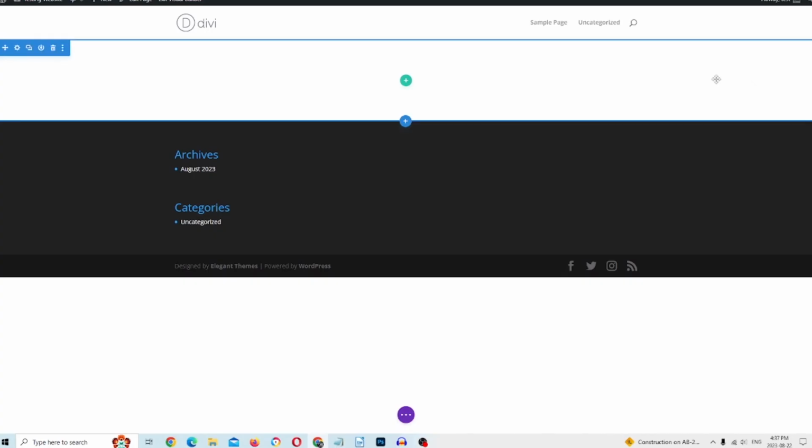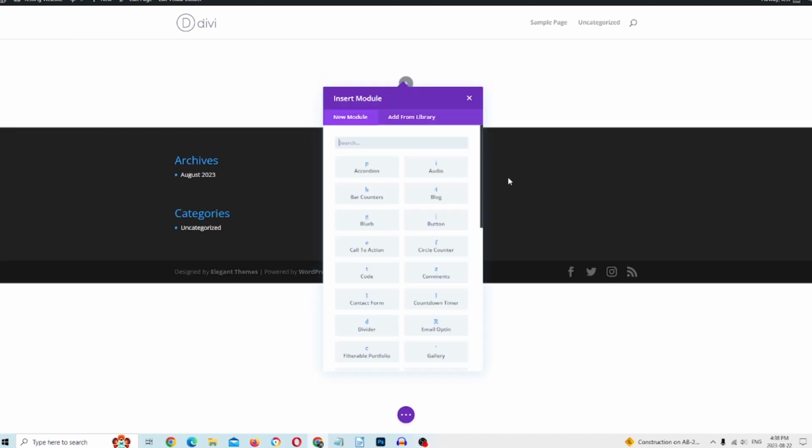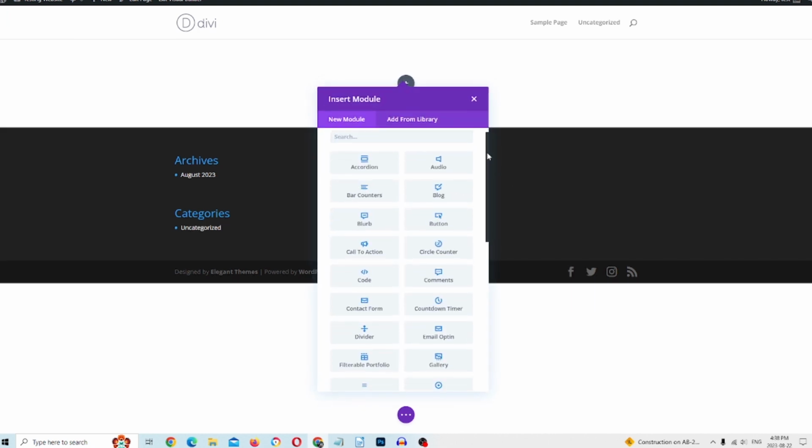So once we have the code, we're going to go to my dummy site I set up here as well. So there's almost nothing on it. This is the Divi theme first installed, so nothing special. All I'm going to do is click on this here, which is going to let me insert a row, and then it's going to let me insert a code into the website as well.